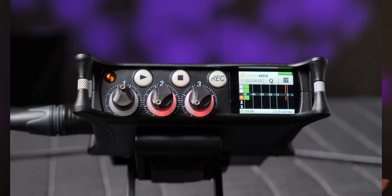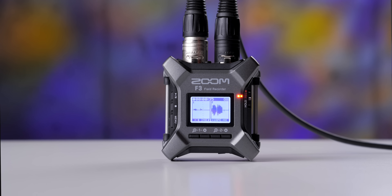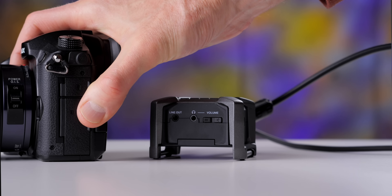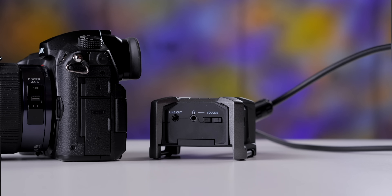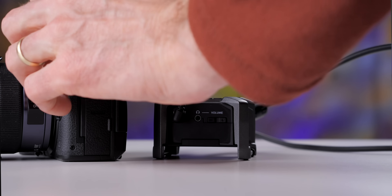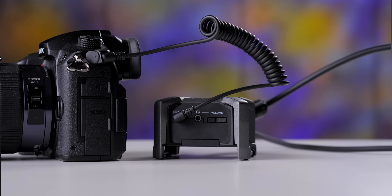So how do you set gain? You just set it like you normally would — set the gain or fader on your 32-bit float recorder the same way as for 24-bit recording. Set the gain so your meters peak at a healthy level; somewhere around minus 18 dB is a good target. That allows you to monitor the sound comfortably, send a mix to your camera at a level it can work with, and send a wireless feed to crew members if needed. Many people who buy Zoom F3s say they can't hear anything while recording — well, just set the level higher.